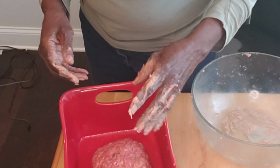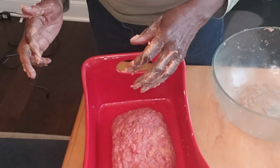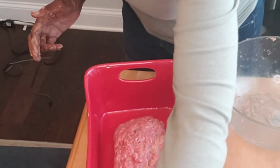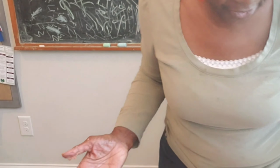Okay, and we'll see you for the final product when we take it out of the oven. I'm trying to think if we're ready with this. We're done with this. There's Joycey. Say bye-bye. All right, we'll see you when we take it out of the oven. 55 minutes at 350 degrees Fahrenheit.